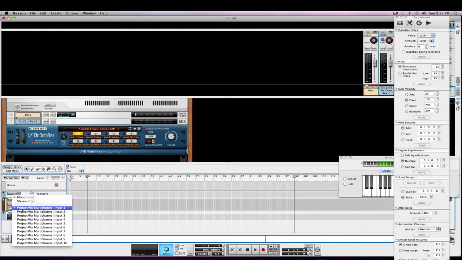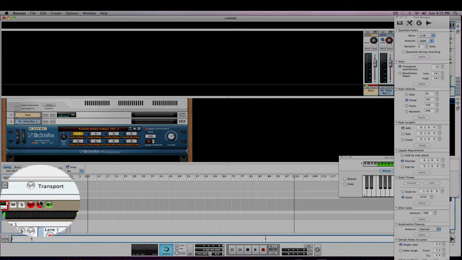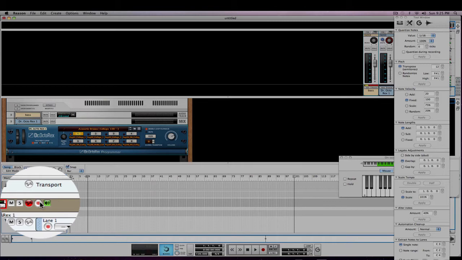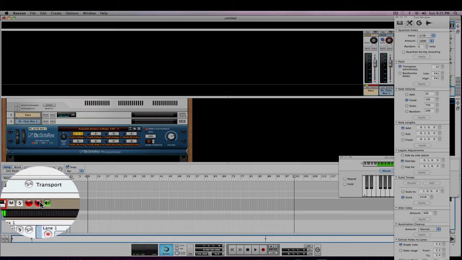And I can see the waveform, I can hear myself playing there. And this button here allows me to hear it back, so I definitely want to keep that on for recording. This button allows recording on the track. The next button is automation record.